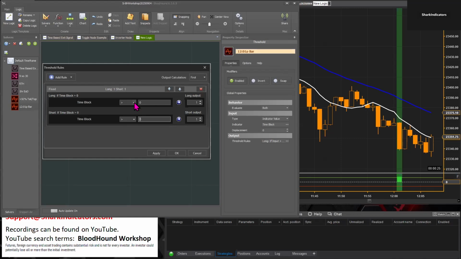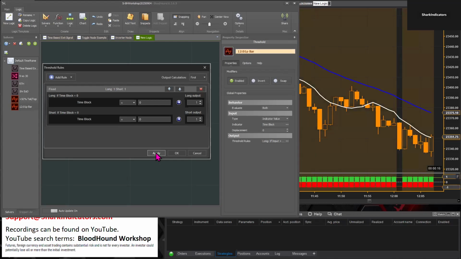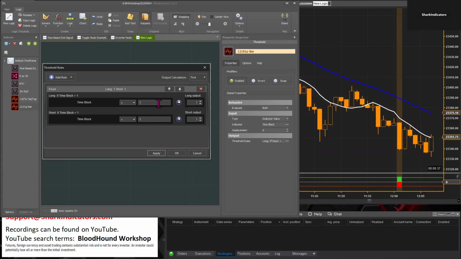If you want to be a little more linear, direct in your thinking, let me hit apply. When the indicator is outputting false, which is 0, there you go. All of these bars, everything but the 12:01 bar, is a 0 because it's false. And the 12:01 bar is true, and so we have no output. That's just how the time block indicator operates. What we're looking for is a true output, which gets converted to 1. So hit that. When the time block is true, it gets converted to a value of 1, and there we go. There's our 12:01 bar now identified.